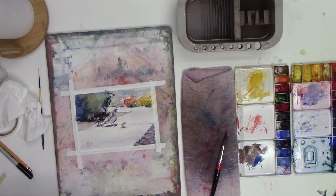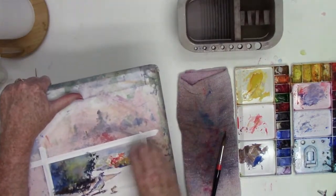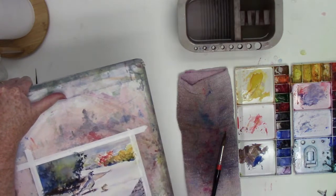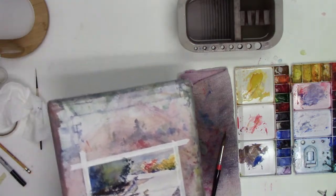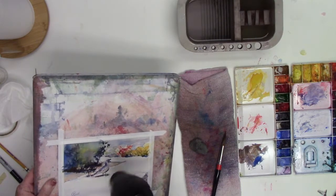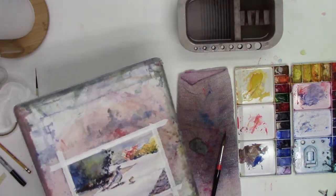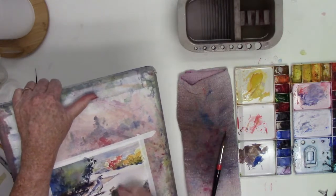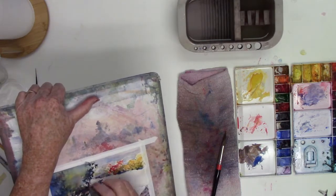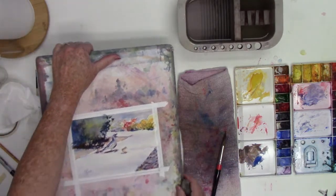Then I also want to see if I can erase back some of these pencil marks just a bit so they're not quite so dark. I don't want to spill my water in the process, so it's a little better. It's the only place they were really bothering me. And then before I try to erase here on the chicks, I'll dry it off. Okay, calling it done.